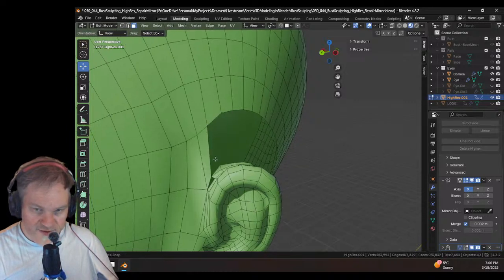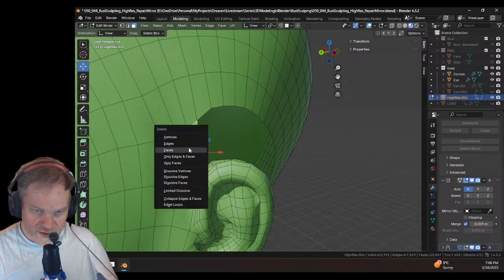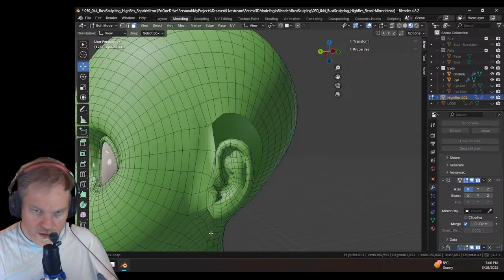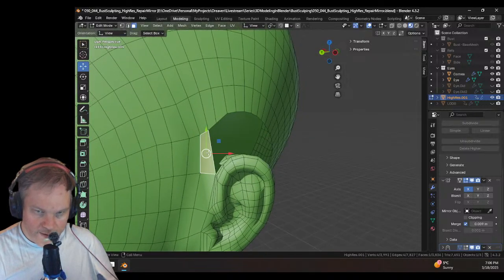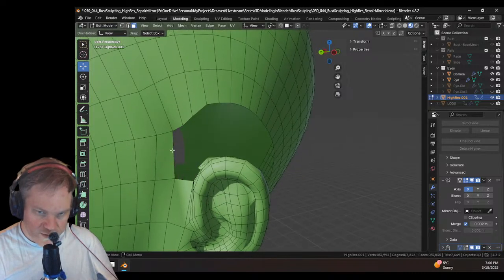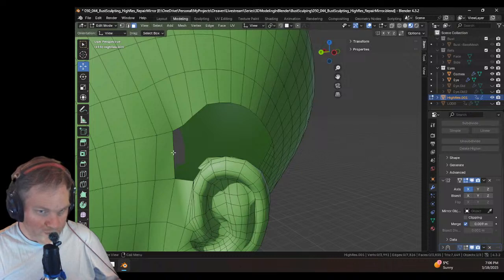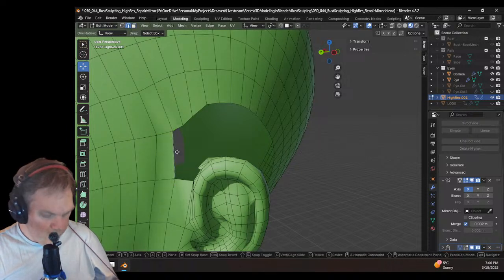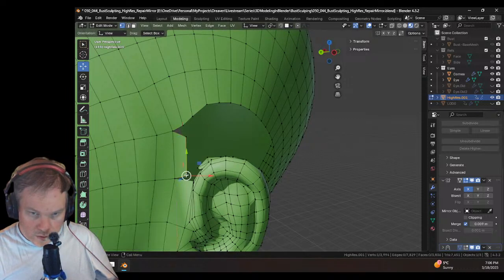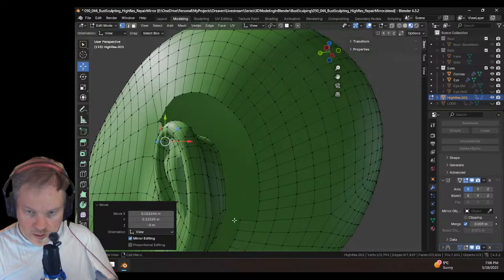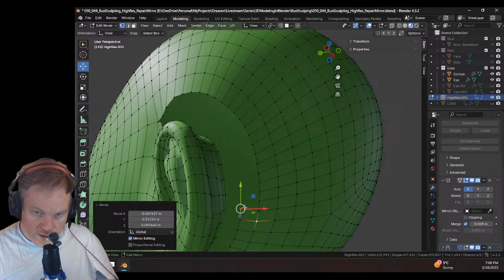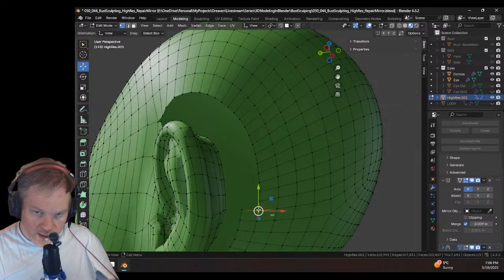So I will delete this face, I will delete this face. I think I will delete this face too. Try with this, because now I'm coming with those little guys there.